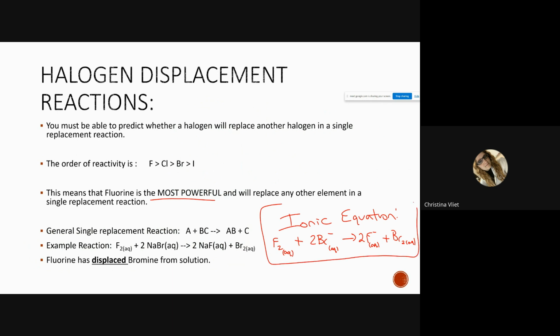And so, first of all, does this reaction happen as printed? Can you prove if this happens or not? Fluorine goes from 0 oxidation number to what here? 0 to -1, which means fluorine gains an electron. Does it make sense that fluorine gains an electron and takes it from bromine? Because that's what this is illustrating. This is saying fluorine takes an electron from bromine. That's what we're observing here. Is that something that makes sense? Yes. Totally makes sense, right? Because fluorine is more powerful. Reaction happens as printed. This is correct.